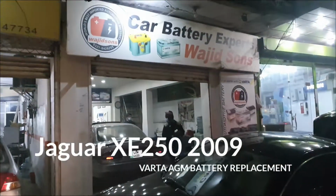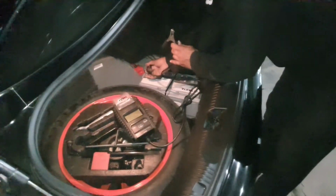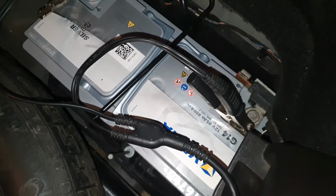Good day. This one is a Jaguar XF from 2009. Currently we have installed a Varta G14 EFB technology battery.